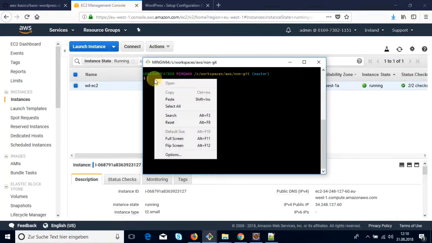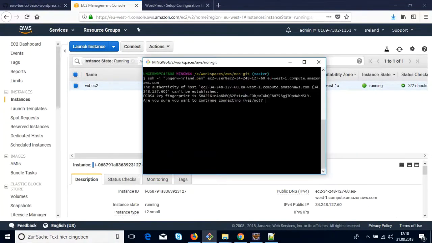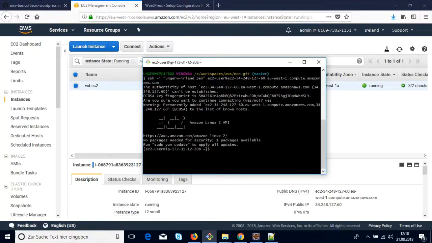I'm going to paste this command in here, and now I'm connected to this EC2 instance.